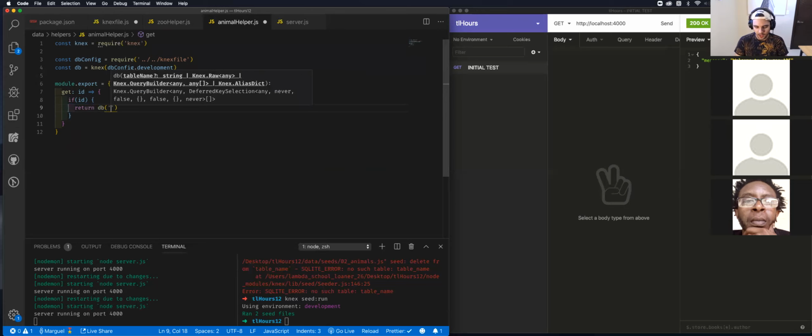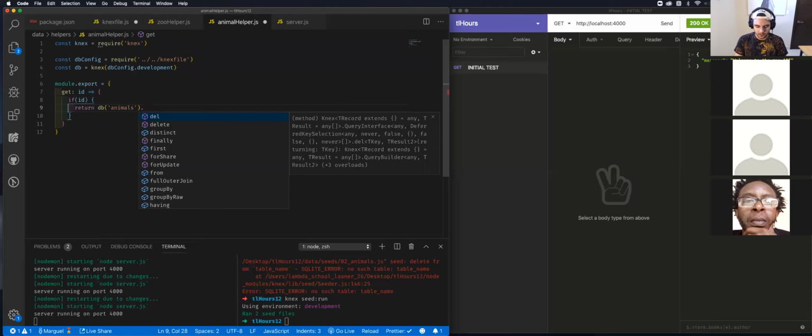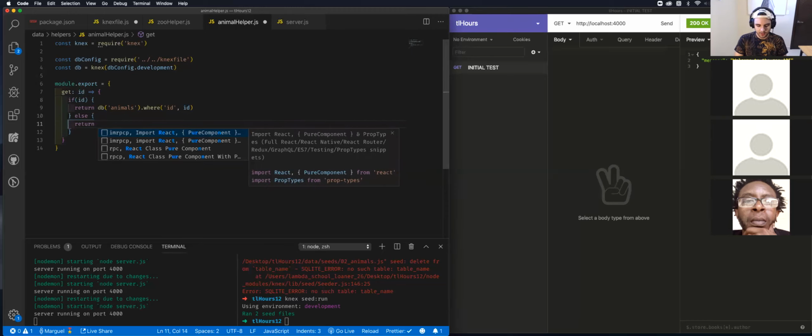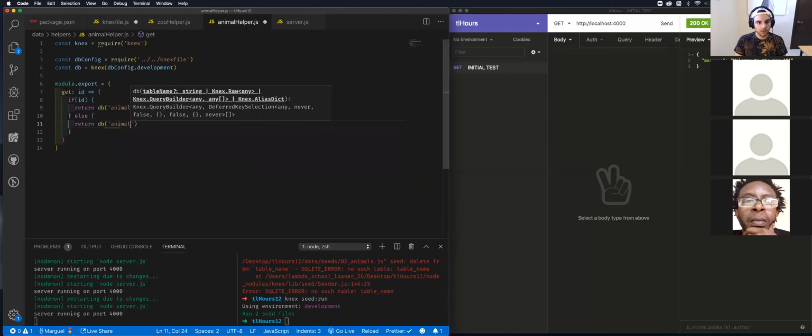So it will be animals dot where ID equals the ID we provided. Else, we're going to return DB animals. So we're just going to return that. We're just going to dump that whole table.